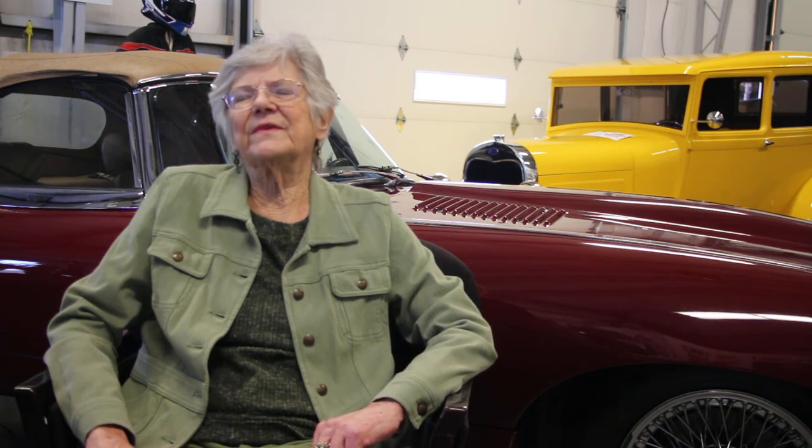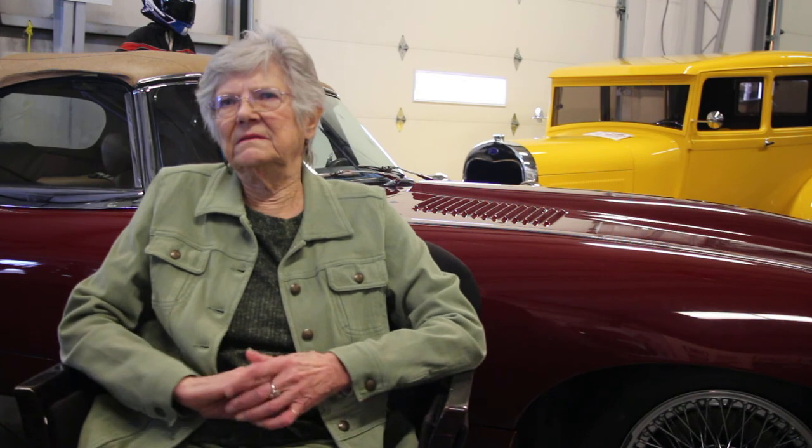When do you think it got running? I'm trying to think — when we took it to a Jaguar meet in Bend, a national Jaguar meet, just for fun to see what other Jaguars were like. I think that was '85 or maybe '95 — no, it was still in the 80s. So he finished it and you drove it on occasion? Yes. Did you use it in parades? Around Cave Junction and Grants Pass we would drive it sometimes. Did you ever take a long trip in it? Well, to Bend and then we went on up into Washington.